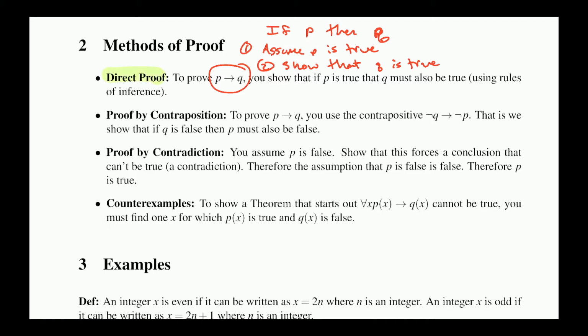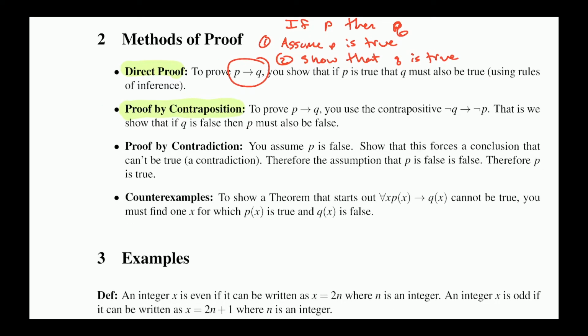Okay, now proof by contraposition. A proof by contraposition is actually the same as a direct proof. Something that hopefully we at least talked about, or maybe we did one sample problem, I don't even know, is that P implies Q is logically equivalent to not Q implies not P. Those are actually the same. And so what you do is you prove the contrapositive. This right here is the original, and this one right here is the contrapositive. Sometimes the contrapositive is easier to prove than the original way that they write it. And whenever it's easier, you just do the contrapositive instead. We are definitely going to see that.